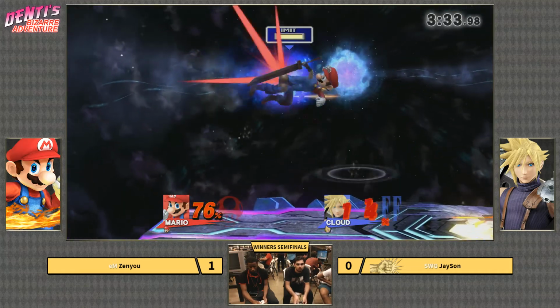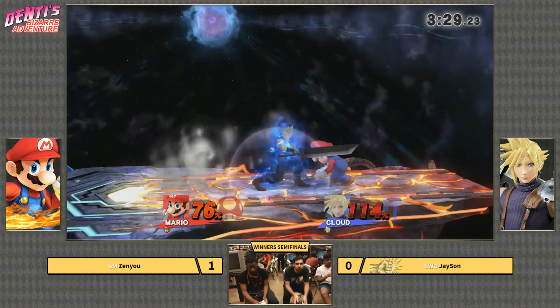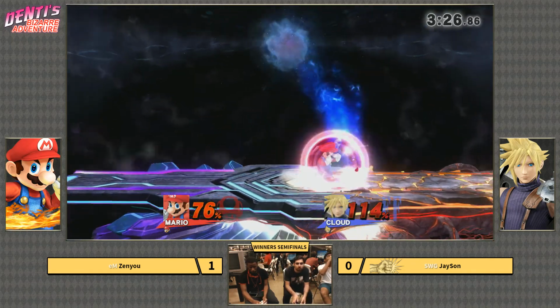Both players back to neutral, but JaySon's backed in a corner. He's able to make it back again without using that Limit. Just drifts away from all the pressure Zenyou's trying to create.